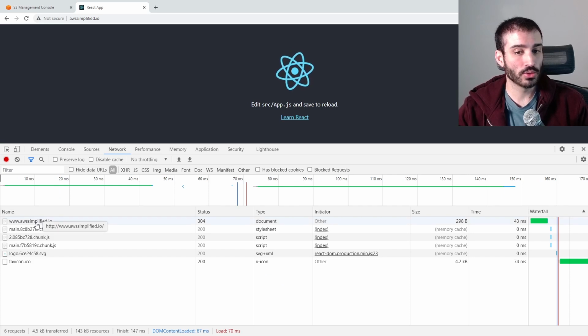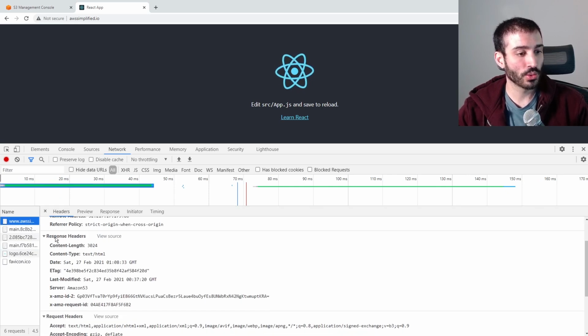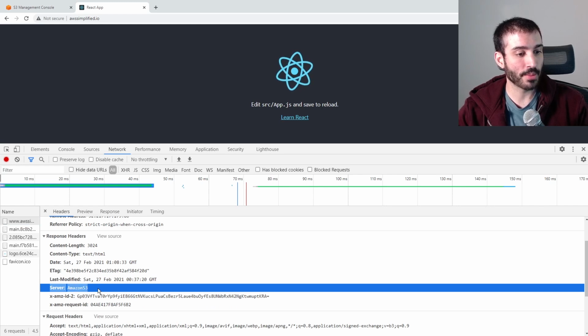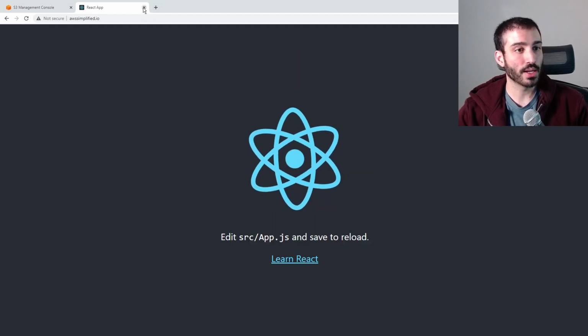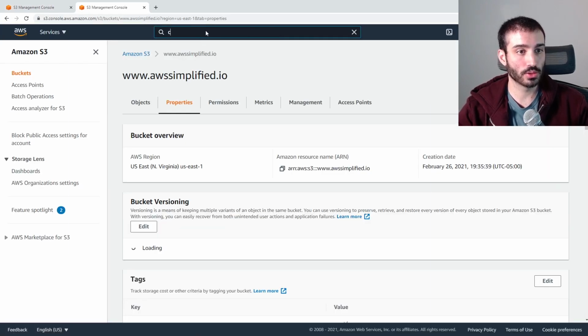And I want you to take a look at what we have down here. So when I go to the record for www and I click on this guy, I want you to note that in the response, the server is Amazon S3. So in fact, the content that is being served right now is coming from S3. And this is going to change to Cloudfront later once we set up the distribution, which is why I wanted to tell you about it right now. So just keep this in mind. We're going to come here later and it's going to show something like Cloudfront or something along those lines. Okay, so let's close that out and duplicate this sucker. And we want to go to Cloudfront now.